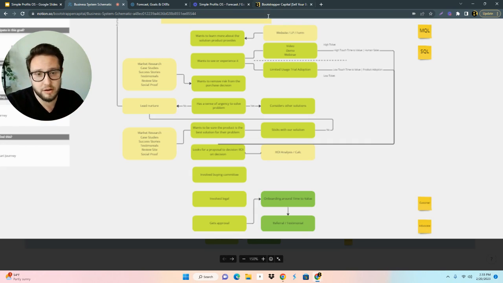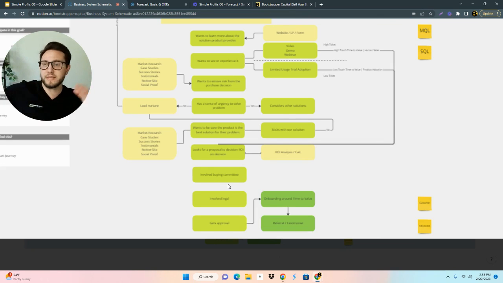Again, that's another reason why I also try to build for both. If somebody wants to move forward, don't be in their way with a heavy sales process. Just let them say yes fast, right? Because maybe they've already done all of this stuff and they're deeper in the process than you know. So you should always have an ability for them to say yes, and that's why we did that earlier, right? At this point, they've decided that they are ready to go forward. You got the proposal. Now they're going to bring in other stakeholders.